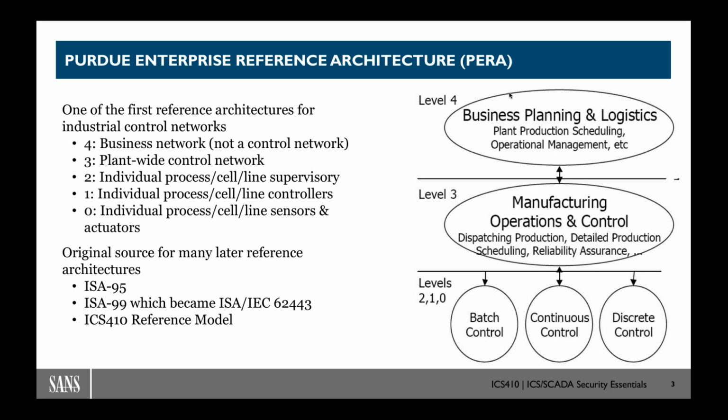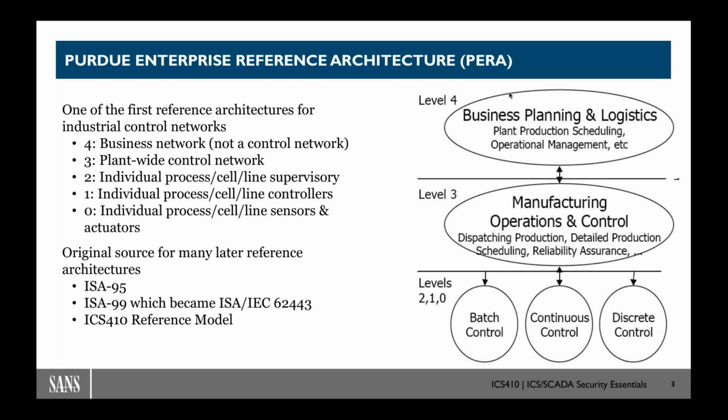So if we had some problem in one manufacturing line, hopefully by isolating each process, we didn't have any bleed over or any type of cascading failure from one process to the next process. Now above that, we had level 3. Level 3 in the original PURDUE model was called the manufacturing and operations and control level, right? This is where they did dispatching of what was being manufactured, right? Detailed production records, scheduling, other types of basically plant-wide operations and plant-wide control.